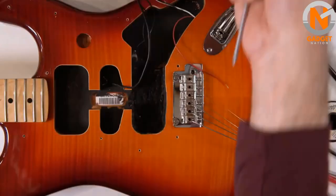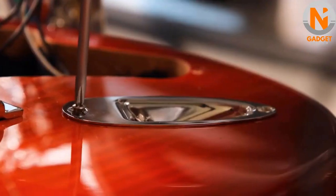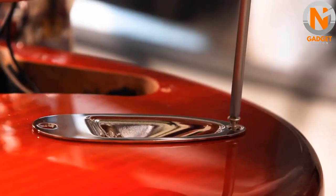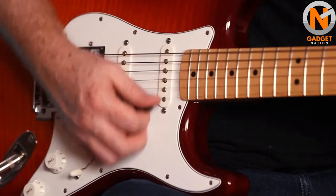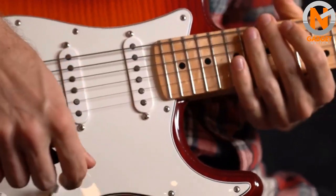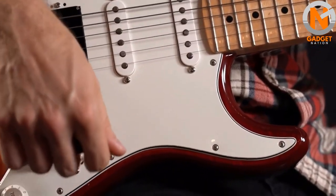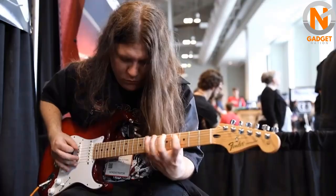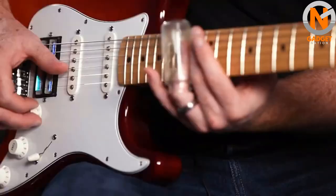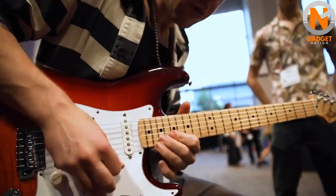The O-Pick is a drop-in replacement for a standard humbucker, so it fits into the bridge position of most electric guitars with only one simple change of the output jack to accommodate a TRS plug. All of the control knobs work just as before. You can use the O-Pick with your other existing pickups in the middle and neck positions, and even blend the tones from the O-Pick and magnetic pickups together. Whether you're shredding, strumming, finger picking, tapping, or playing slide guitar, it works great with all playing styles and techniques.